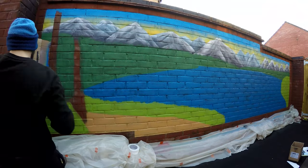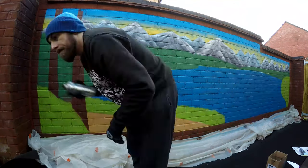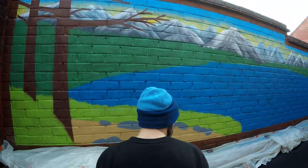I always try to work my pieces, especially landscapes, do the background first and then work my way forward to the things in the foreground. Now you do this because if you paint something in the foreground, it becomes extremely difficult to then try and do something behind it without going over it.